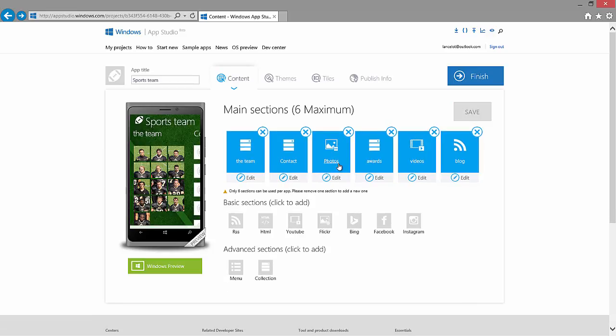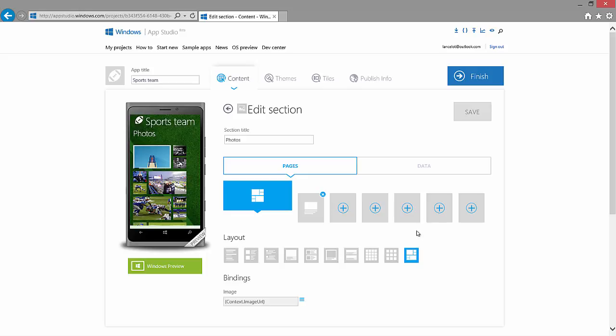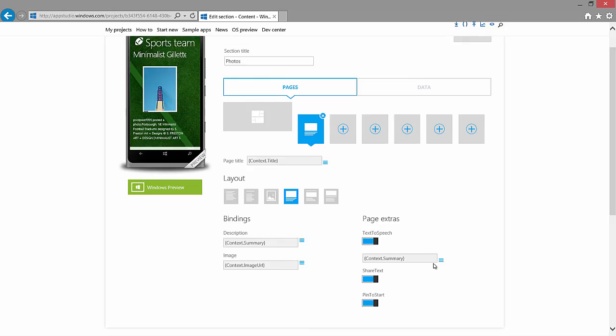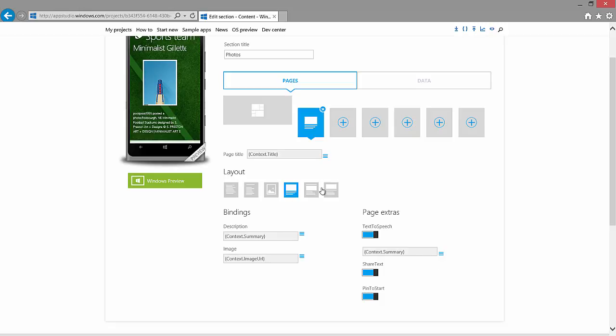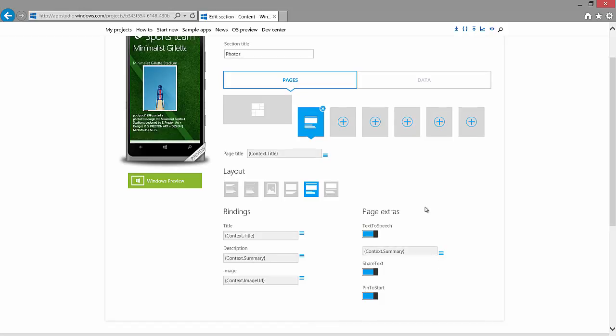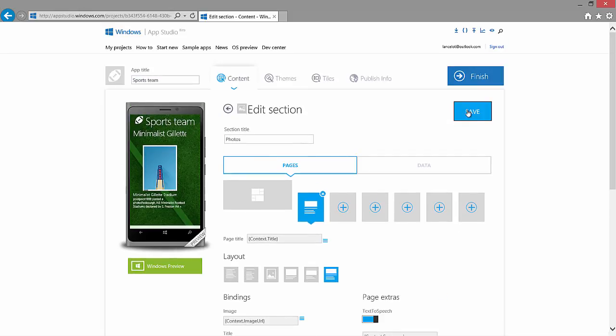Click save again and open photos. Now, as I described while I was demoing the app, we can make a different choice when it comes to having layouts. Sometimes you don't always want a lot of information on the page. There's no need to have the title there and the title there. So why don't we just have the template that doesn't have a title because the page already has a title. Okay, let me click save.